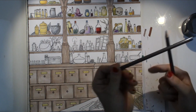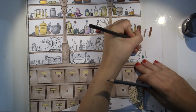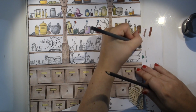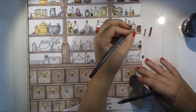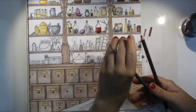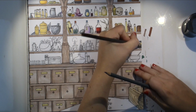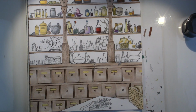I'm gonna put espresso on top, which is a brown, that's true, but it works very nice with the grays as a shading color. Like that combo. And then it peeks through that glass jar here, so you can very subtly see the line work there. So I'm just going to add just really a smidge of that color on top. Looks weird for now, but it's gonna come together in the end.